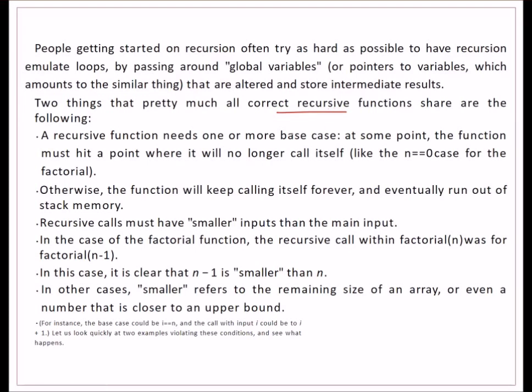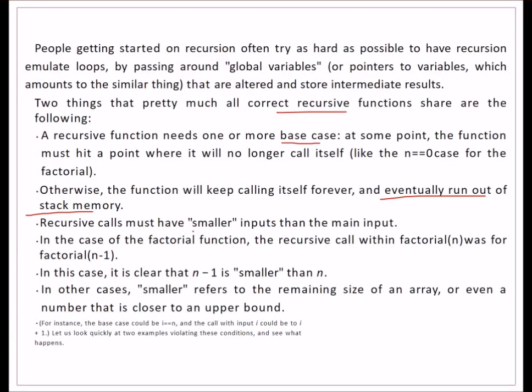First, you have to have a base case. Base case means it has to stop somewhere. If it is not going to stop, it will eventually run out of stack memory. So if you are doing recursion, you understood that this recursion will keep the variables in the stack, and you have to have a base condition.